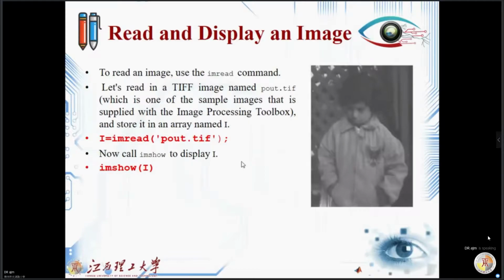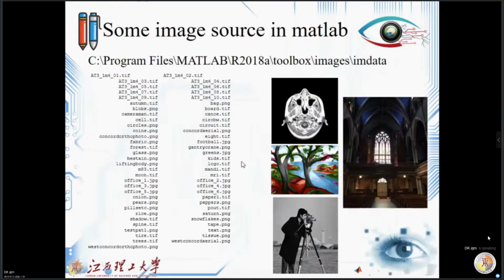It will give you the output and you can observe your image from that. Here are some image sources that I found on MATLAB. You will see that they are in TIF, PNG and JPG formats, and these are the names.